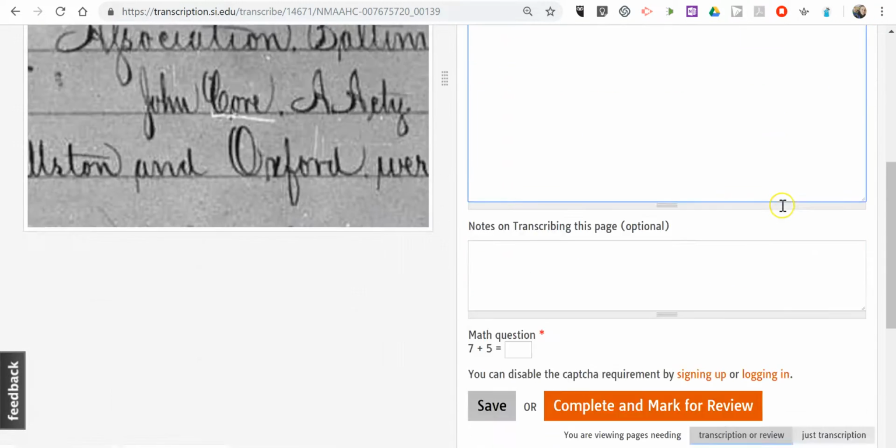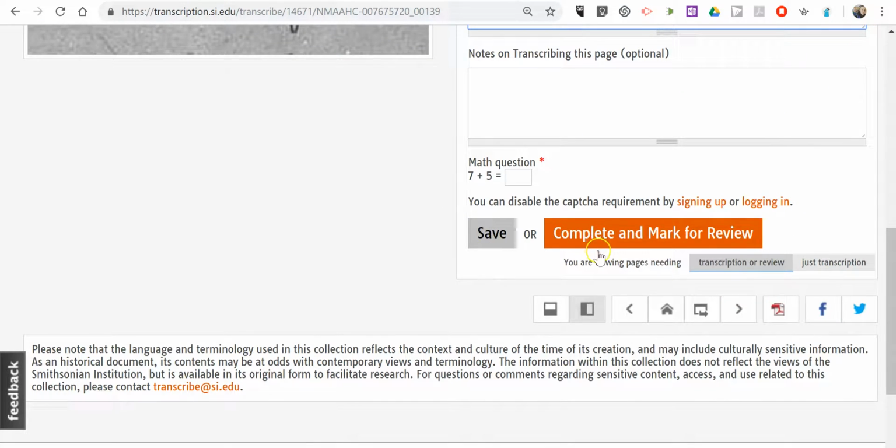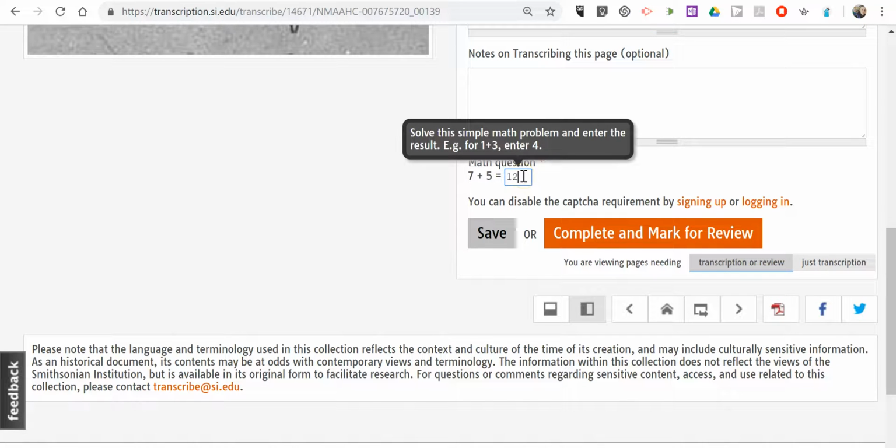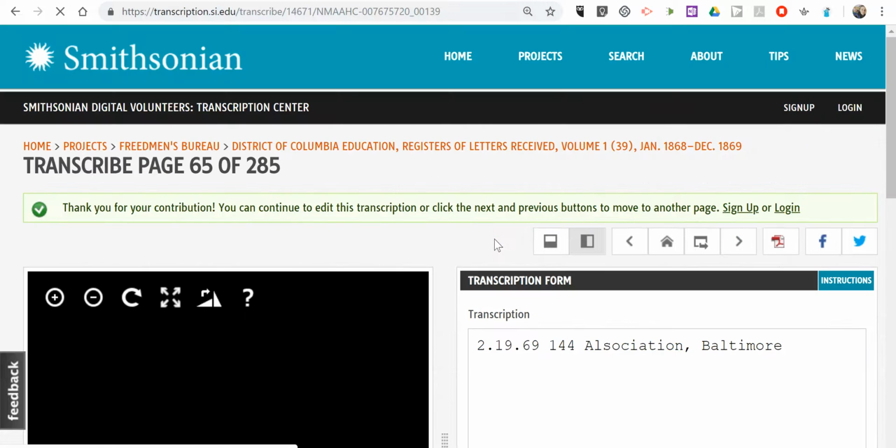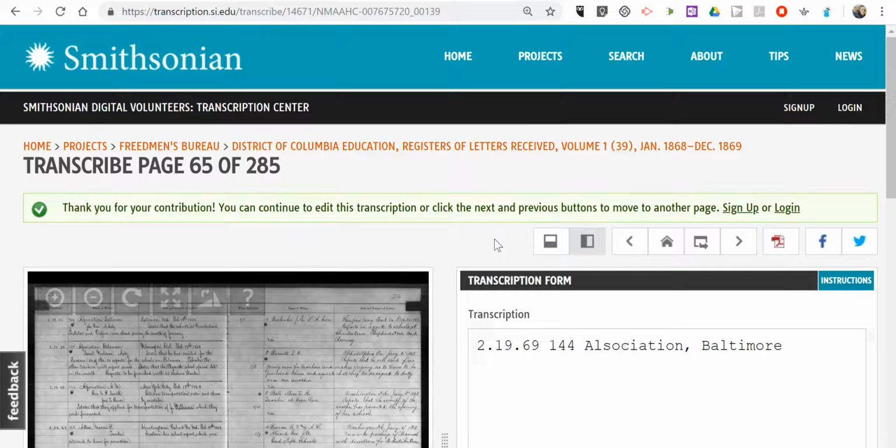And again, when I'm done with that, I can save it or complete and mark for review. So prove that I'm human and save it. Now I can go back and continue to work on that when I want to.